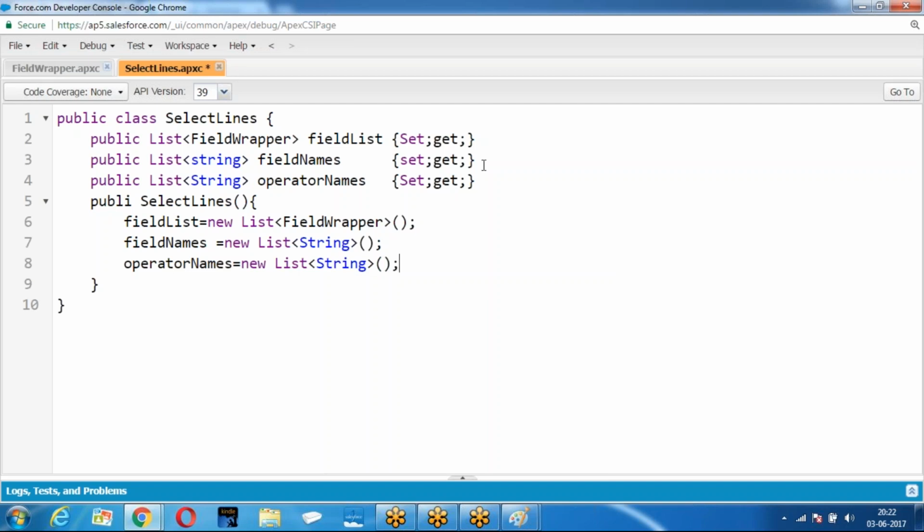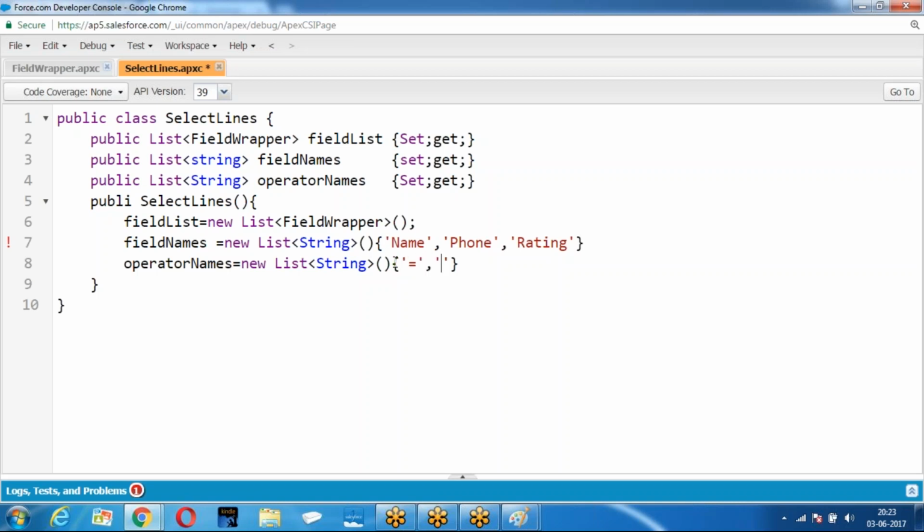Now I want to give a list of field names. Name. And here I want to give the list of operators, so what are the values I'm giving?